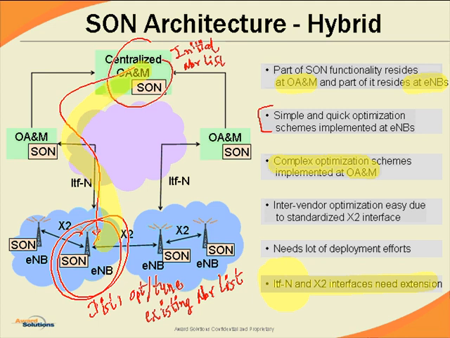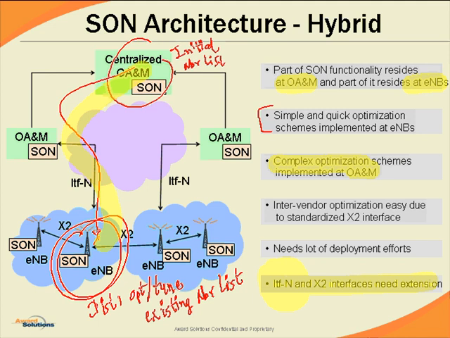However, in practice, I would use X2 so that I have better visibility. Maybe some of the things I can do quickly at the E-node B itself. So in practice, I would use X2 to do certain things. For example, we will see later there is some load balancing optimization, handover optimization. So maybe it is a good idea to use X2 in that case. But it is not always a requirement. I would use it, so it is desired, but not always required. In some cases, it will become a must, especially load balancing between two E-node Bs. But for some other SON functions, it can completely be bypassed altogether.